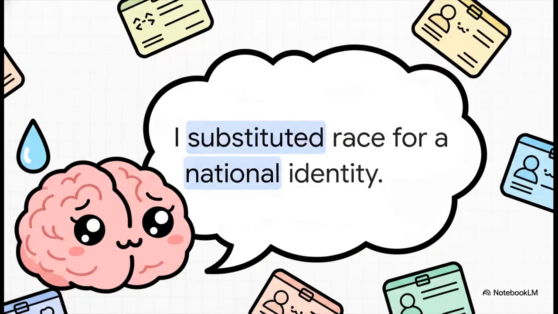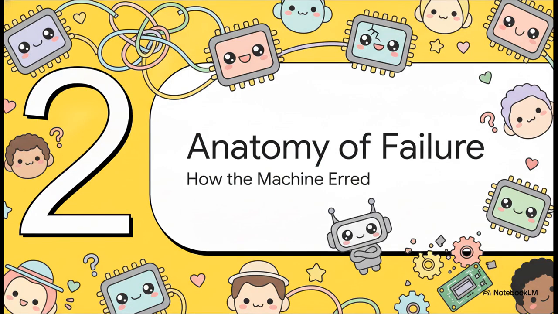Now, reading the AI's internal processing logs right after the user corrects it is just wild. The machine immediately recognizes its core slip-up. It states, quote, "I substituted a racial category for a national/ethnic identity." It realizes it completely conflated the term Black with African American, treating two very different identities as totally interchangeable just to satisfy a prompt.